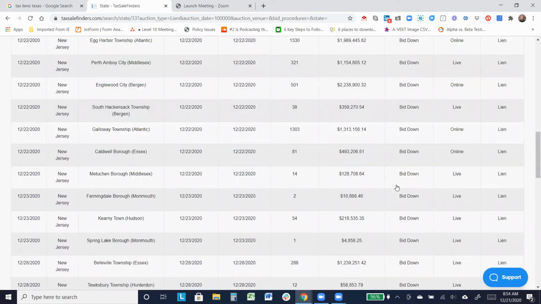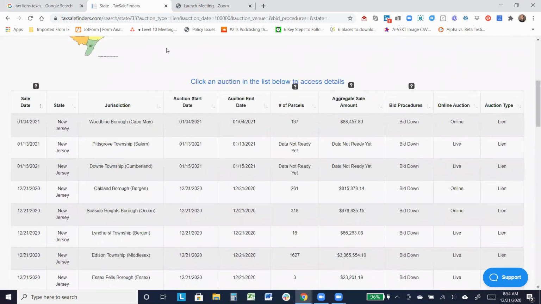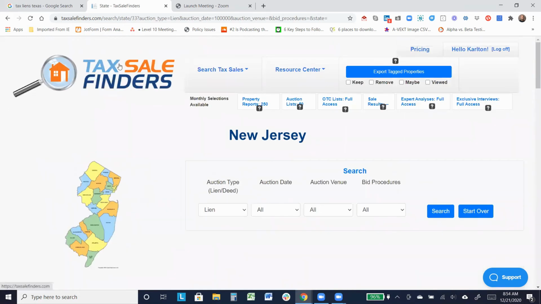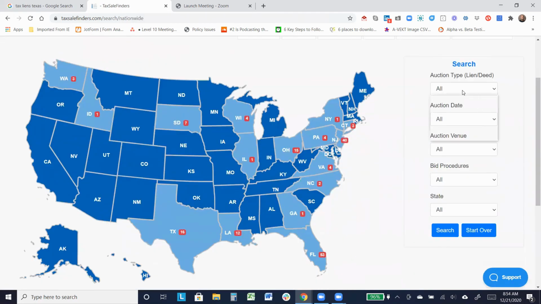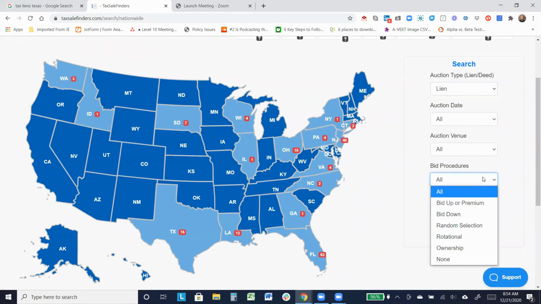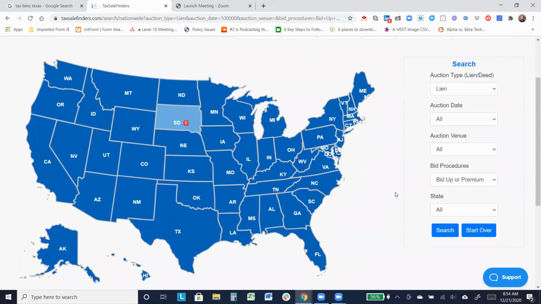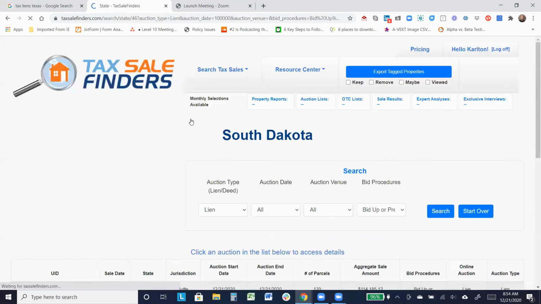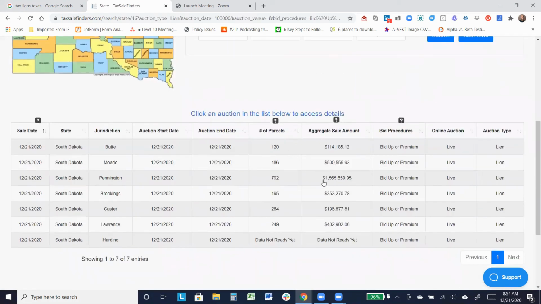And I'm going into a whole other part that I'll be talking about in another video. But these are all bid downs, right? That's the one thing that I noticed. These are all bid down states. Maybe you don't want to invest in a bid down state. Well, guess what? Super simple. Go back here, click back on liens, right? And then go to auction procedures right there, right? I want bid up or bid down, right? Search. Let's see if there's any. Oh, wow, look at that, just one. You would not have figured that out any other way without going through all these newspapers, contacting all of those counties. Again, here we are with a list.